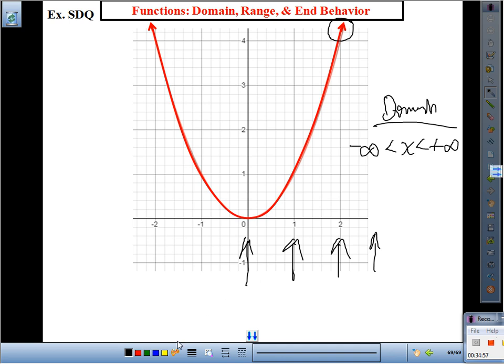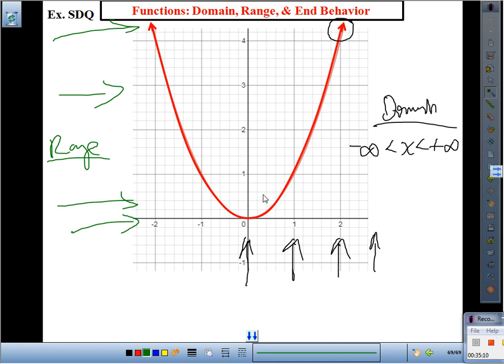Okay, so here's where it gets tricky. I'm going to go to the range. And I'm going this direction. All right. Is 1 included? 2, 3, 4. So therefore I could conclude that all the way to the right is what? Positive infinity. However, is 0 included? Is negative 1 included? No, so what would be my other extreme? 0, so this is y, less than or equal to, and less than.